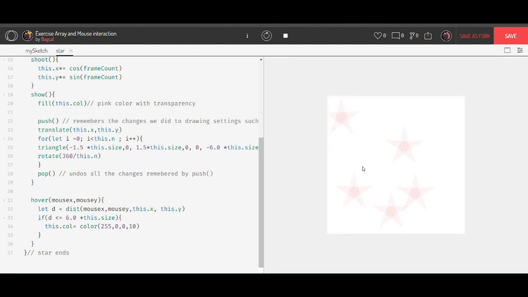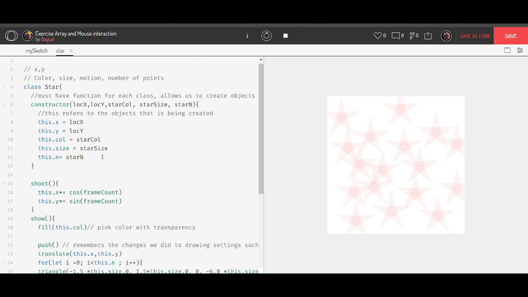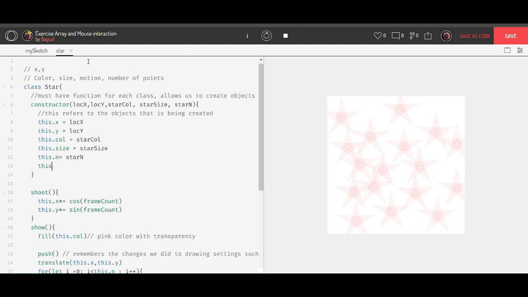When I click, you can see that the objects get created and all of them become red. That's because I'm not putting them back where they were. So I'm going to create a new variable within the object called bold color, and that's going to be the same as star color in here.